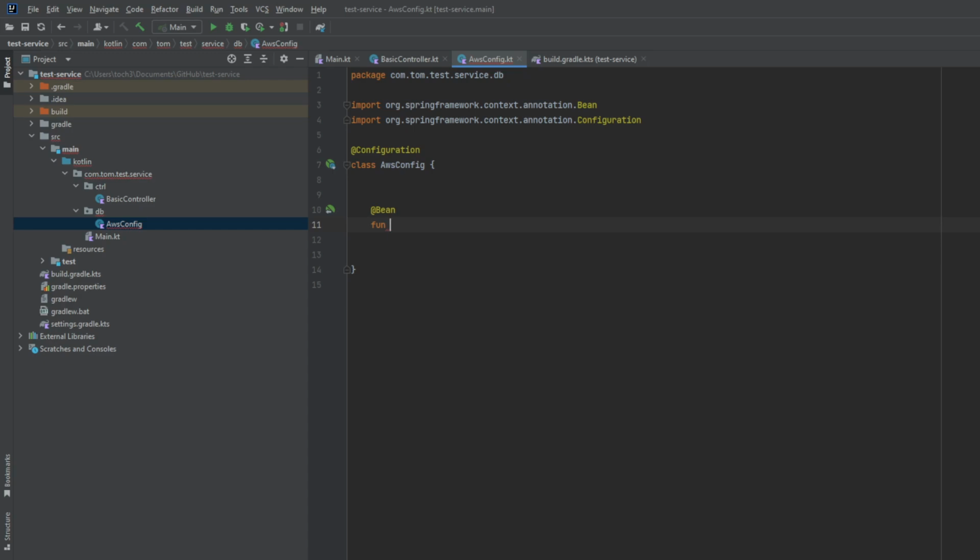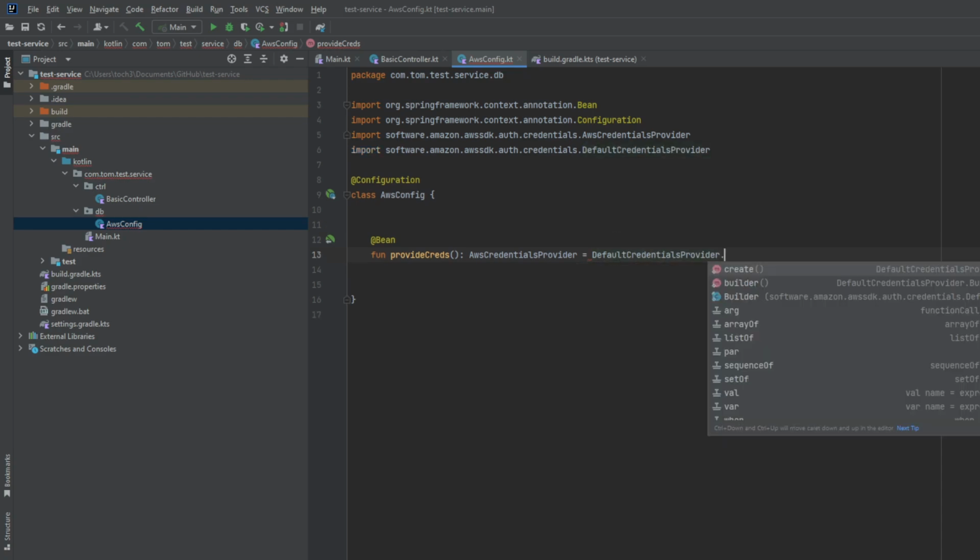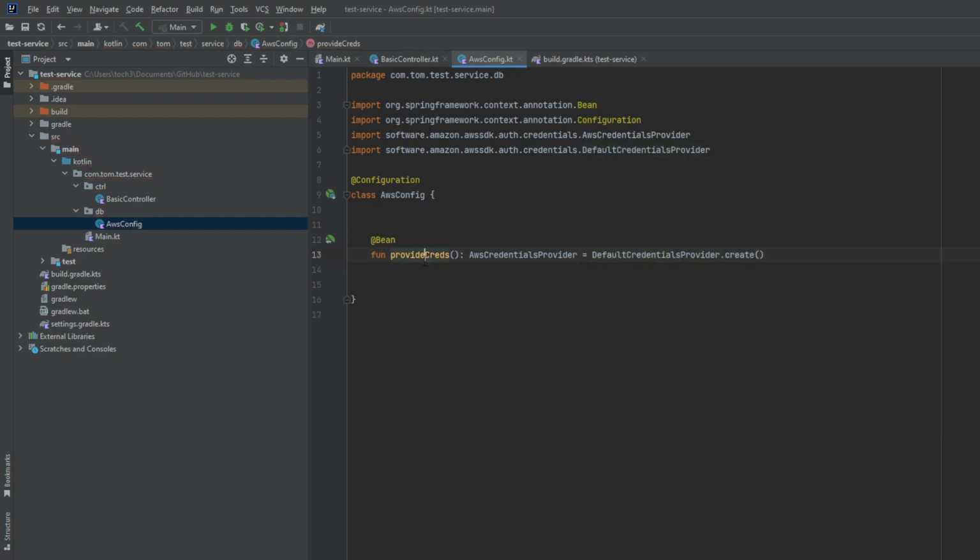So for our AWS module, we can still use the provides naming because it's kind of nice. Provide creds. We're going to do AWS credentials provider. And then instead of doing the whole function body, we can just do default credentials provider dot create.